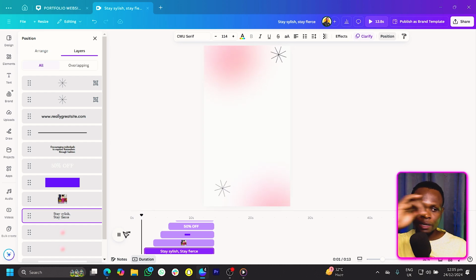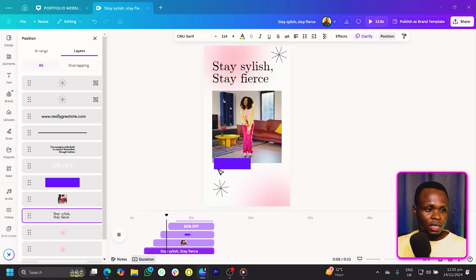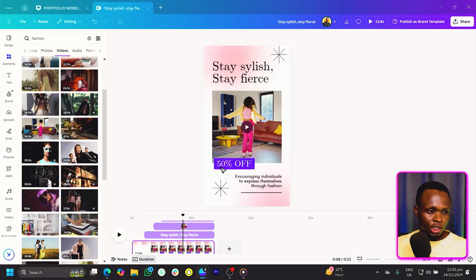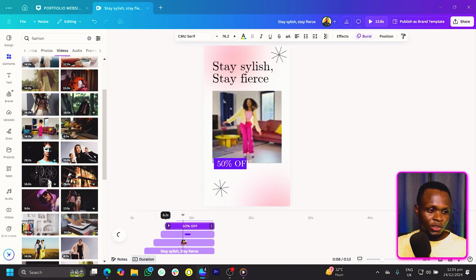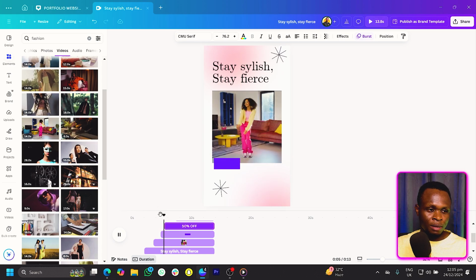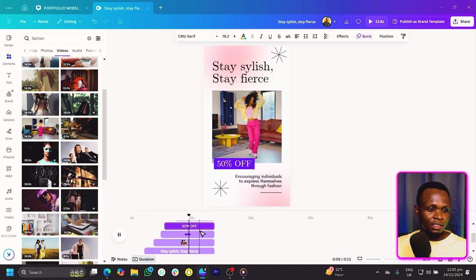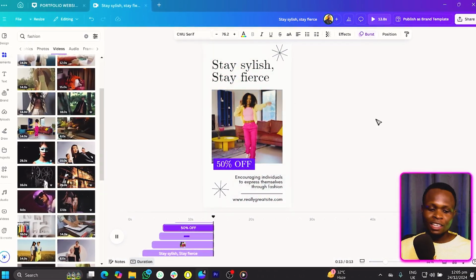Okay, so if we press play, this is how it should come. The text first, good, then this also appears. So the background shape and this particular text over here, they shouldn't delay in coming. It should at least appear almost at the same time. Okay, beautiful. Then we have encouraging and the line and our website. So we see how everything is appearing very easy and very simple.